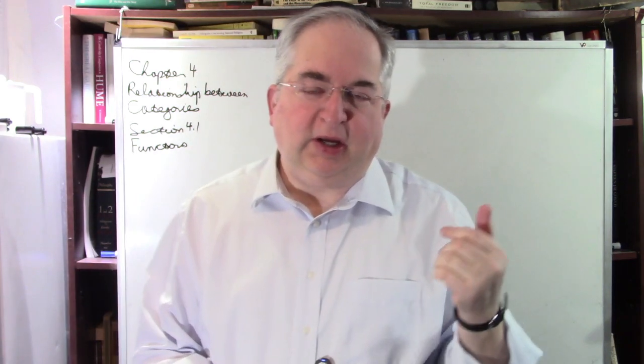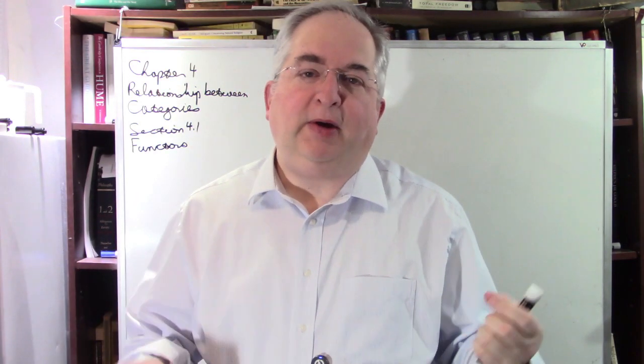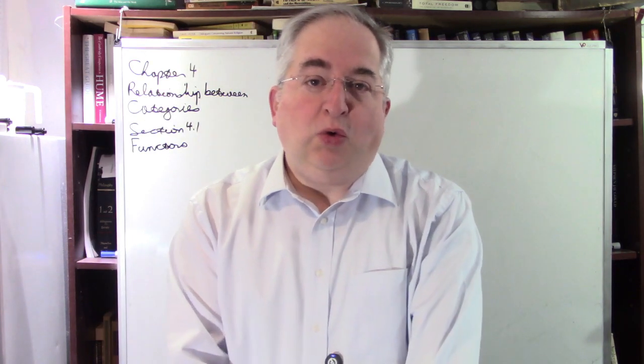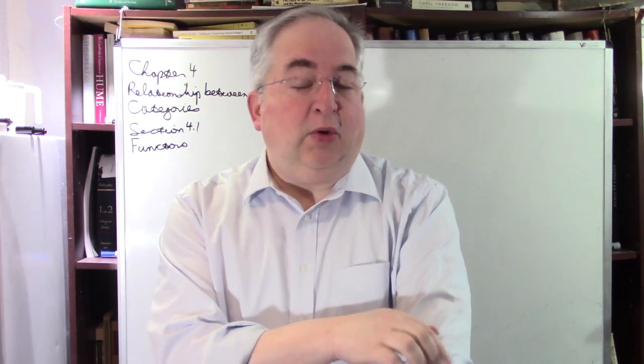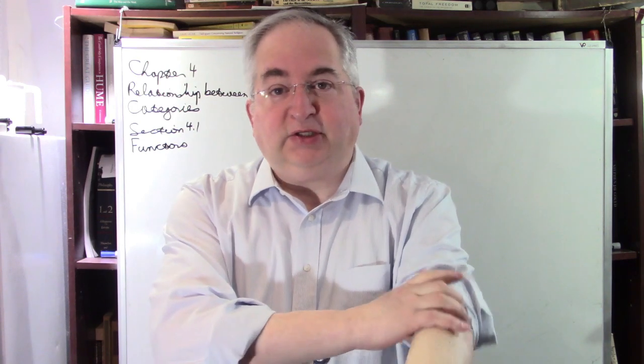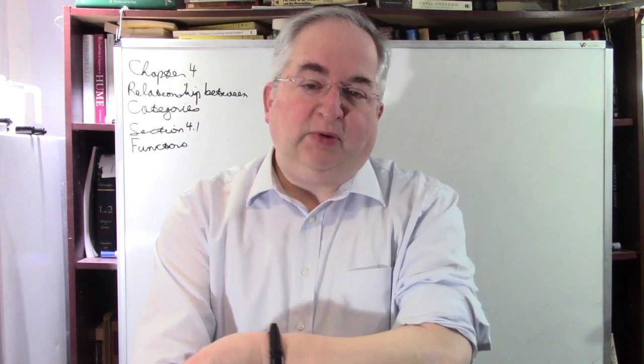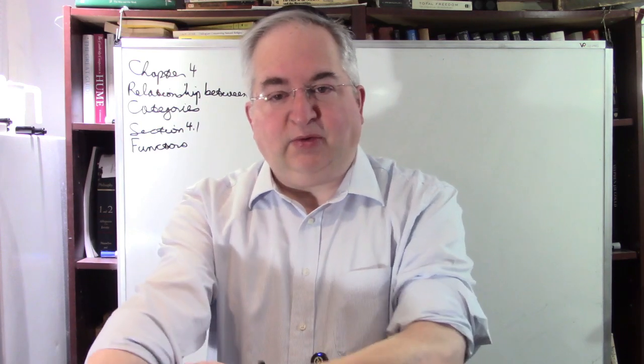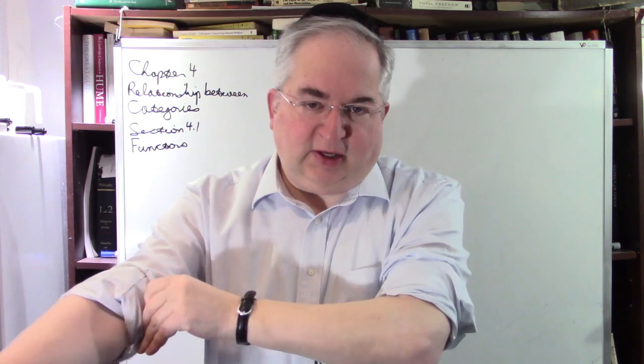So let's recap. Chapter 2 is all about categories. We saw a lot of examples of categories. Chapter 3 was structures within categories, and we saw a lot of things that you can say about categories themselves, whether they have products, coproducts, limits, colimits, equalizers, coequalizers. We also talked about other things like slice categories and related categories.